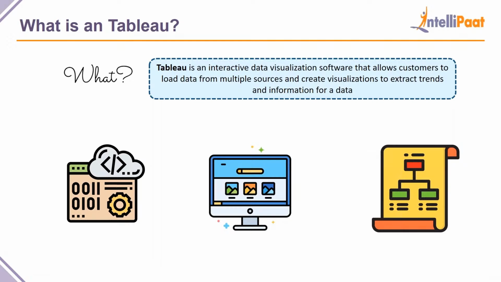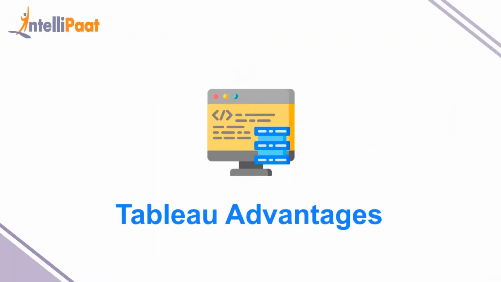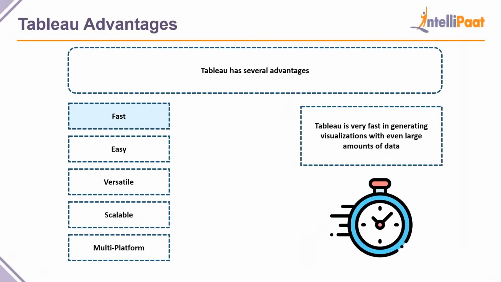The reason why Tableau is so popular is because it's very fast, it's very easy to get started with. Plus it has a lot of different capabilities, and it can understand data from various sources. So let's take a look at the advantages of using Tableau. The first advantage out of the many advantages that Tableau provides is that it's very fast. Tableau is written in C++ mainly, so that makes it really fast. Visualizations, even if you have a large data set, are going to be really fast. And the visualizations are very fast because of the underlying C++ APIs that talk to the low level OS implementations, and they make it really easy and really fast for us to use.